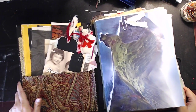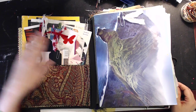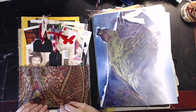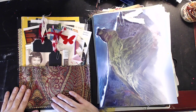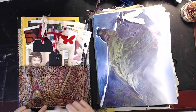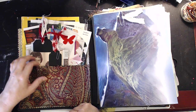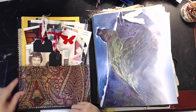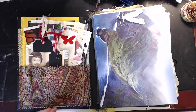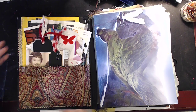I used my upholstery samples — a few videos ago I mentioned I was gifted a large selection of them, and I've really enjoyed using them in these books. With any fabric pocket you're going to make for a book like this, it's going to hold a lot of stuff. One thing to keep in mind: make the pocket out of something that has some give to it, because if you don't leave a gather or use something with give, you won't be able to stick a lot of stuff in the pocket.